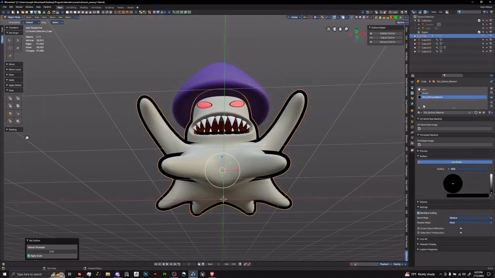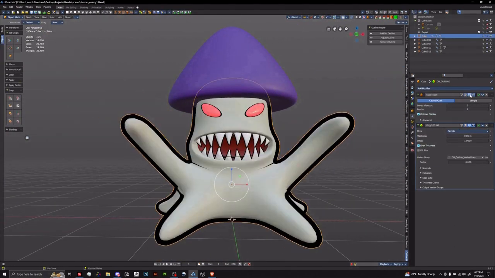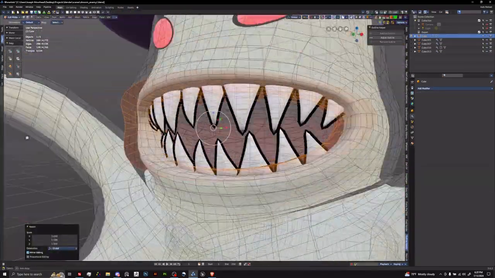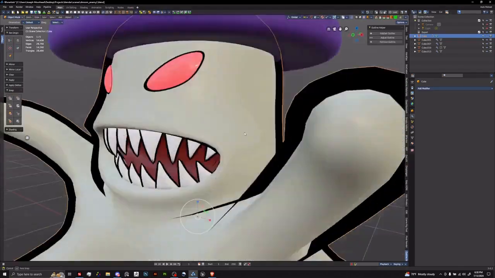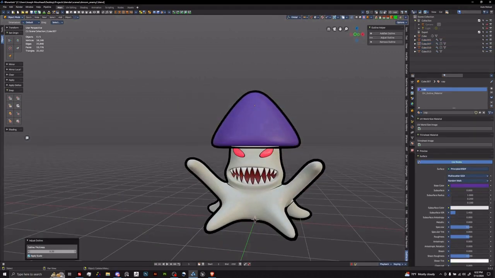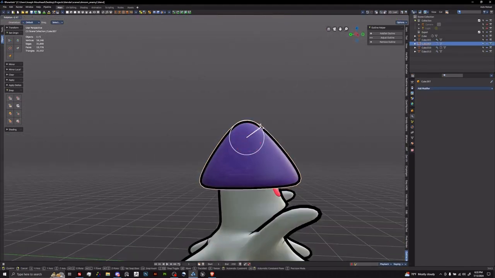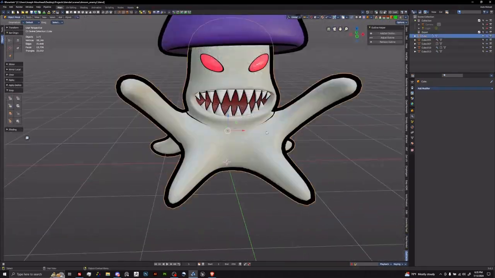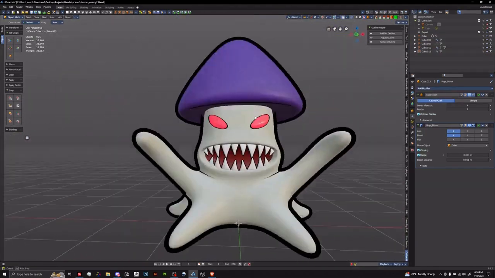So even the teeth need an outline. I like my characters to have a feeling that they were drawn on a screen. That's the art style that I'm going for. I decided the cap needed to be adjusted, and then I take a moment to look at what I've done, kind of see what maybe I want to change. I think the eyes are a little bit too small, so I'm probably going to scale those up. The outline on the cap doesn't look quite that great. So I'm going to pull it down.